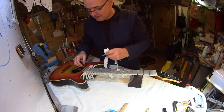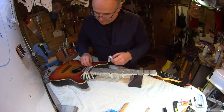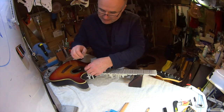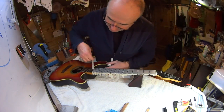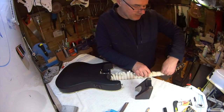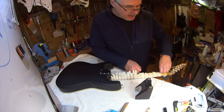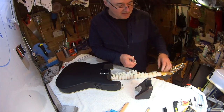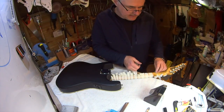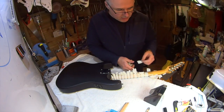Right, here we go. Fret leveling, polishing done. So it remains to give it a little clean, a bit of oil, and then restring, and we go from there. But I'd recommend some better quality strings than this particular set. And then that'll be me done for this evening.